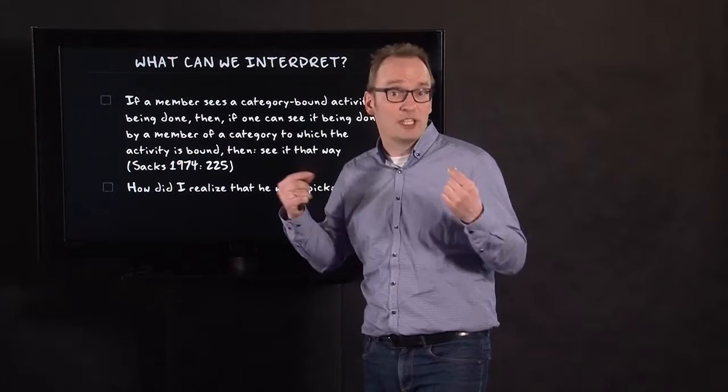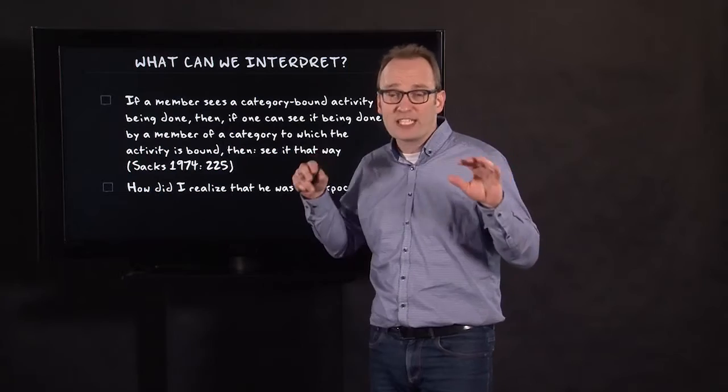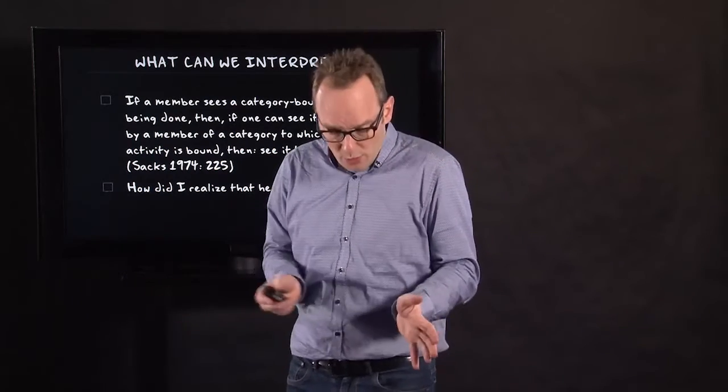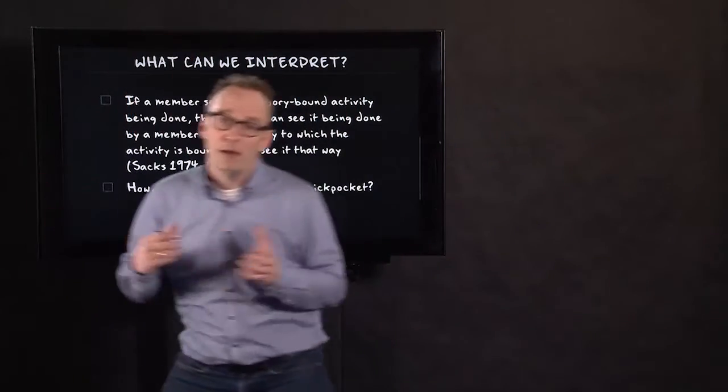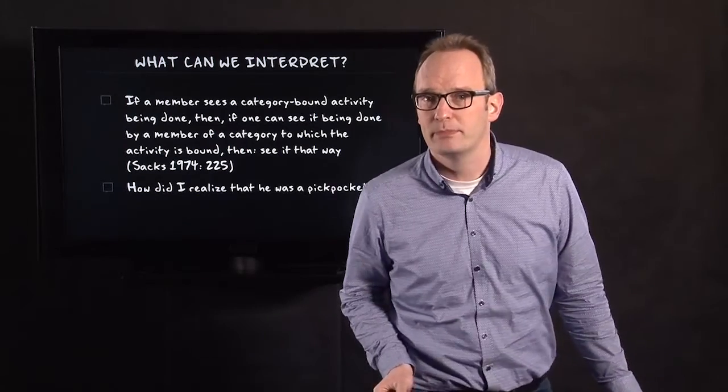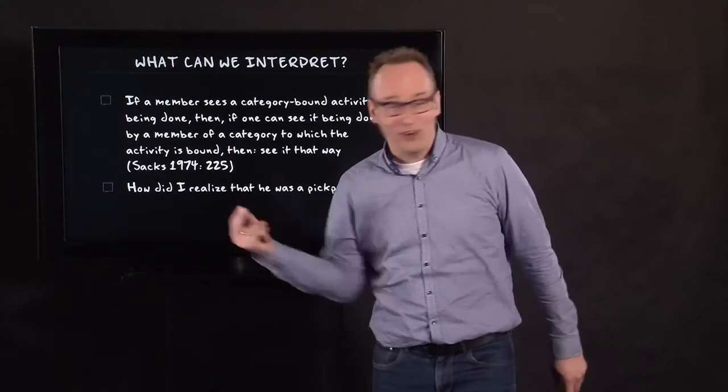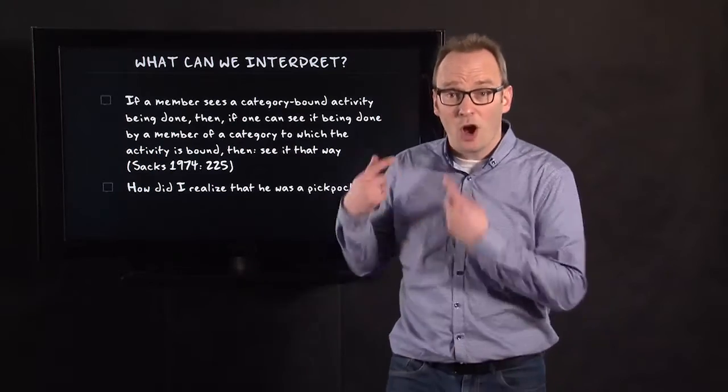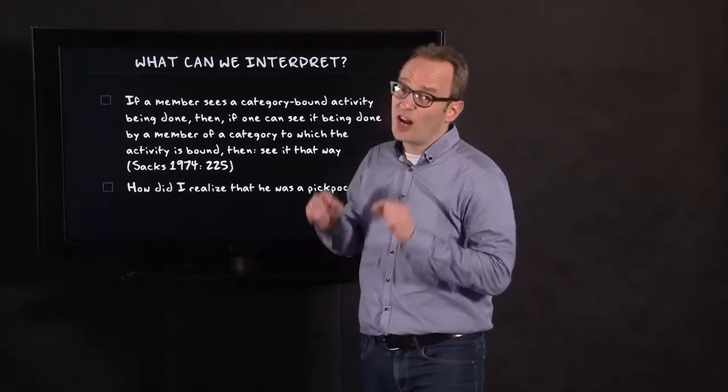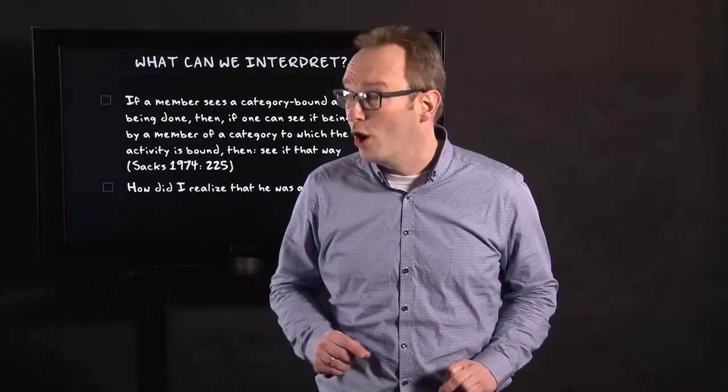Second, he uses theory, and that is theory about passing—passing as if you are one of them. So when the tourists went from one place to the other, he came along and just stood there with them until he saw Andrew Carlin, and then he quickly ran off. So using both common sense and theory, Carlin realized how you could recognize someone as a pickpocket. And I hope after this lecture you try to look out in the streets and see whether you can see a pickpocket somewhere.